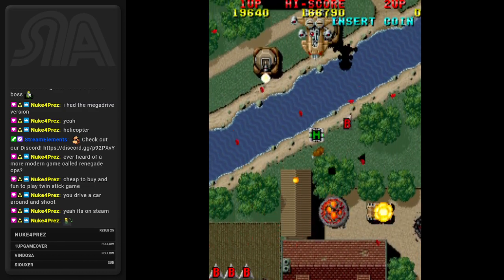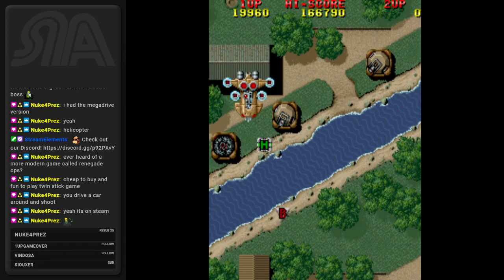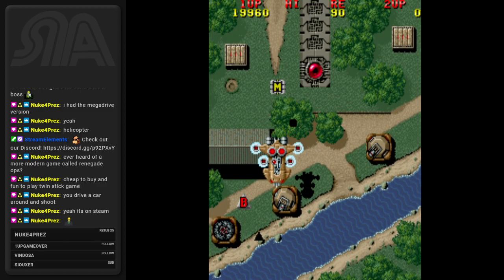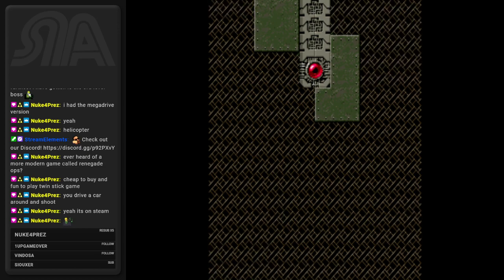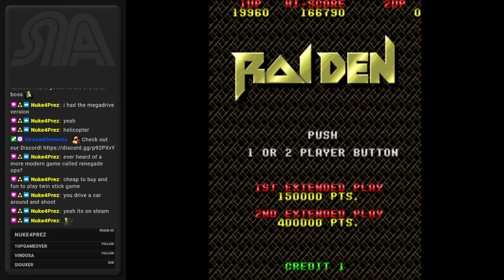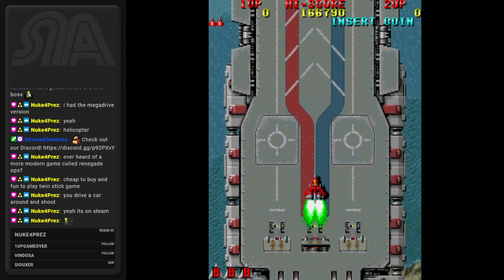Drive a car around and shoot. Yeah, it's on Steam. Yeah, I'll check it out if I can ever kill this first boss. I mean, imagine not being able to beat the first boss in Raiden when you used to play it in the arcade religiously.